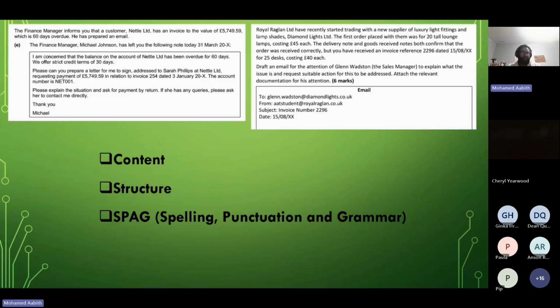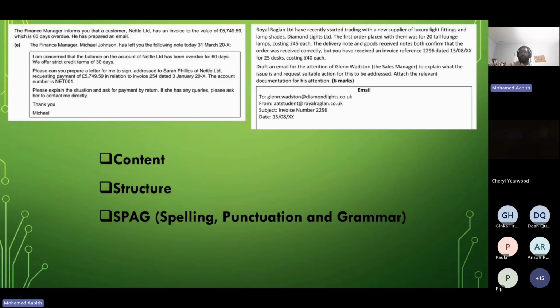Give the name of the person who is writing it. At the bottom, because it's going to Sarah Phillips and you know the person's name, you're going to say what? Yours sincerely. If you didn't know the person's name and started with dear sir or madam, you would say yours faithfully. That is the important part for the letter. You need to make sure you have the correct complimentary close. If I know the person's name, it is yours sincerely. If I don't know the name, it will be yours faithfully. That is very important there.